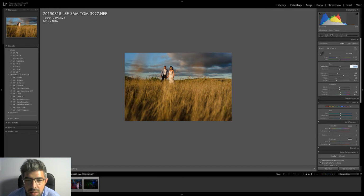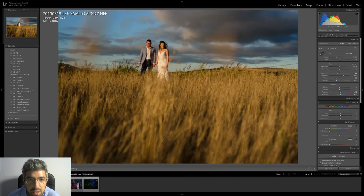I even like this photo darker. I will darken the image a little bit, but then I'm going to open up with a mask also here, or maybe with color. Let's see. The contrast, I think it's good. The image, maybe I'll do it last. There are no highlights in this image, so there's not a big change. The shadows, not a big change also. And the whites I'm going to open up a little bit more than on the preset, because I can see more brightness on the dress.